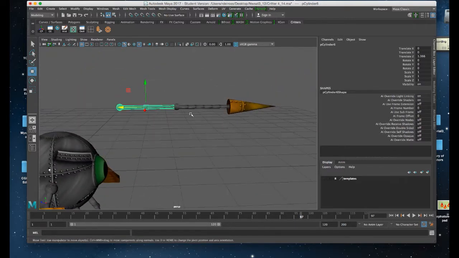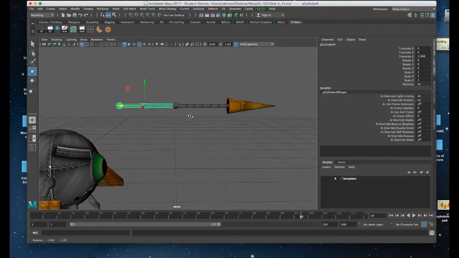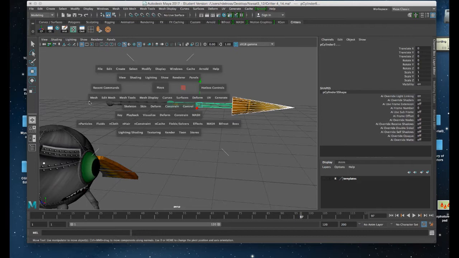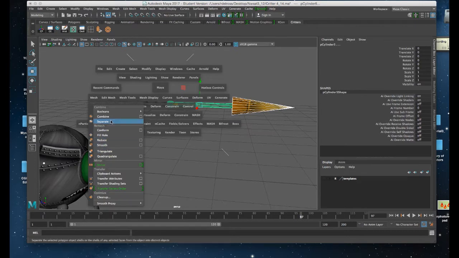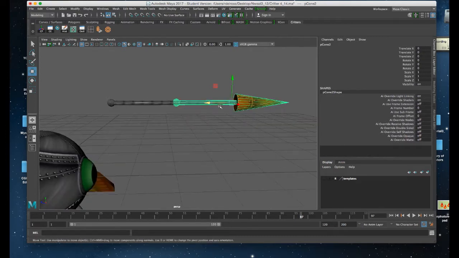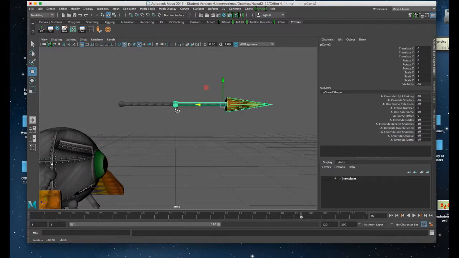So we're going to take a look at how we can put in bones and then the IK kinematics, which will allow us to articulate that model. Now, while I'm at it, I'm going to also combine the cone to the cylinder at the front. I'll go to Mesh, and I'll choose Combine. Once again, center the pivot and delete by type history. So now we've got two simple pieces that are going to make it easy to parent it to the bones that we're going to create.